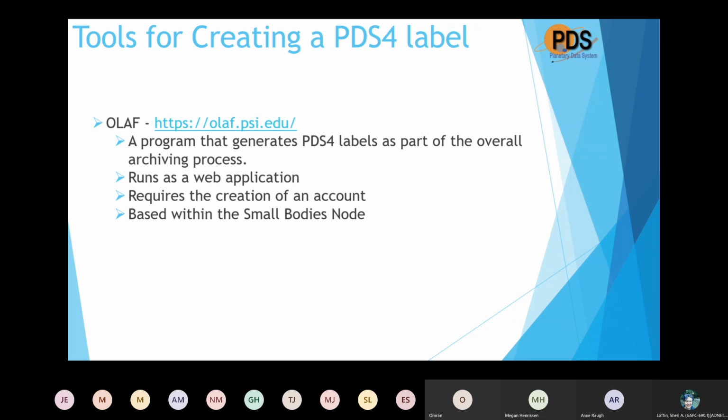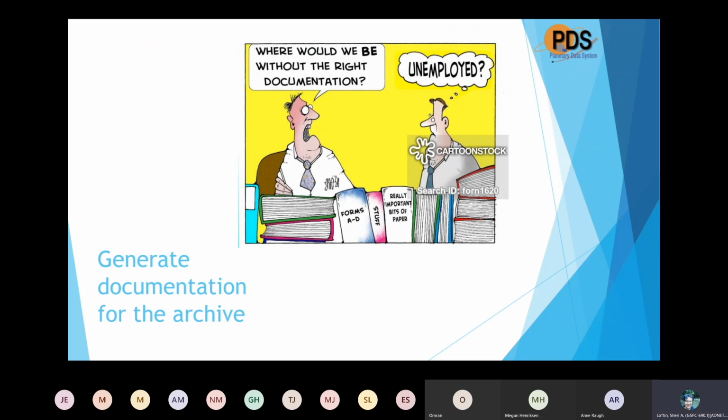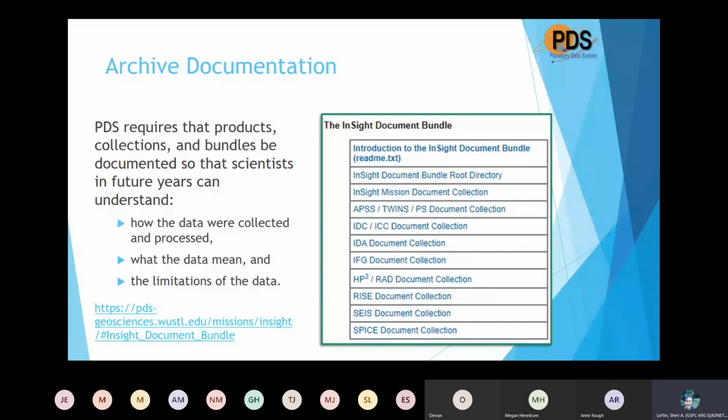That's an option. All right, and now we need you to actually document your archive. We want you to tell us what's in here. What are we studying? What is this instrument? What does it do? Tell us all about it. So again, Insight has some fantastic document collections. It is an entire document bundle, and each instrument is documented. The SPICE collection is documented. There's a document all about the mission itself. This is a good example of a documented mission.